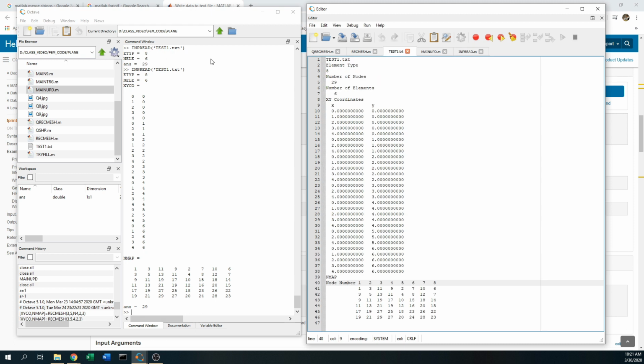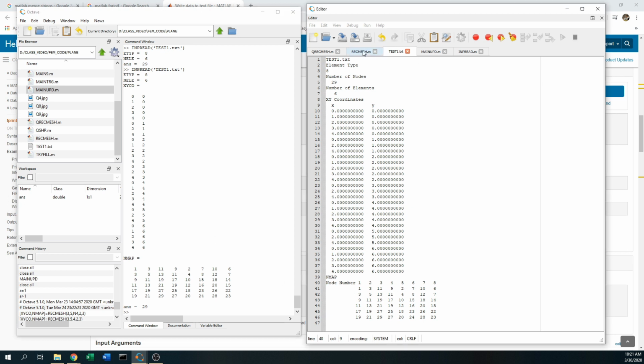So everything was read correctly. Element number 29 from the total node and up 8 to XY coordinates is taken 4, 6, 3. Okay, everything is perfect. And the Nmap, the mapping 1, 3, 11, 9, 2.